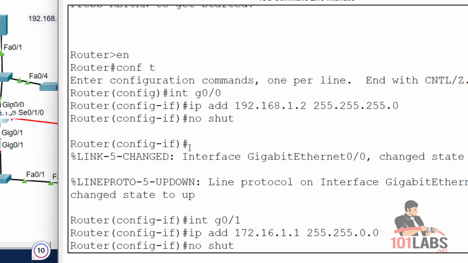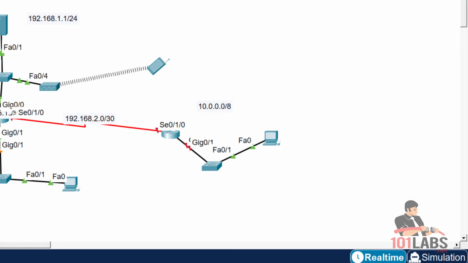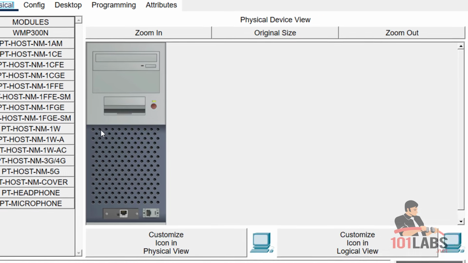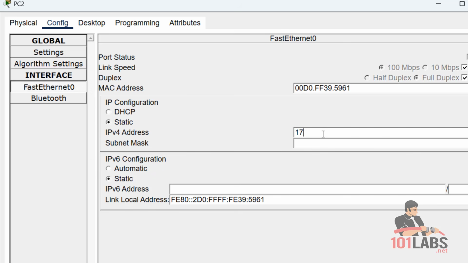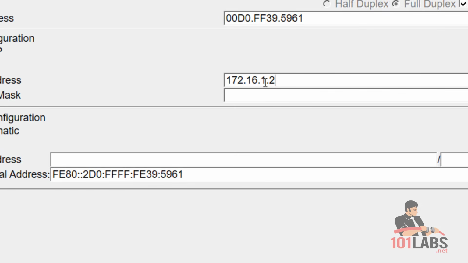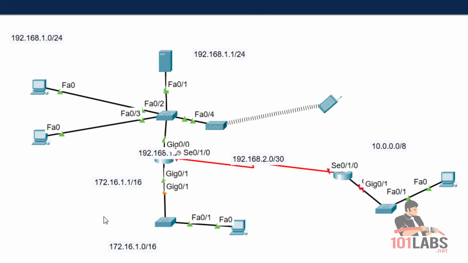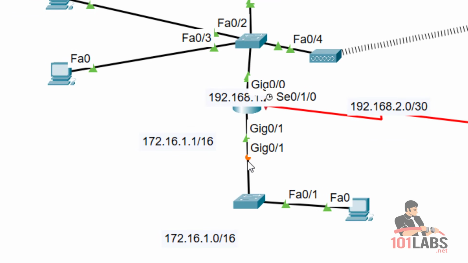I'll now no shut that. And then I'll add an IP address because I don't have DHCP here. I will add an IP address manually. So I should, in a moment, when this switch port goes from amber to green, be able to ping from this PC to this router. I'll just give it a moment to go to green here.